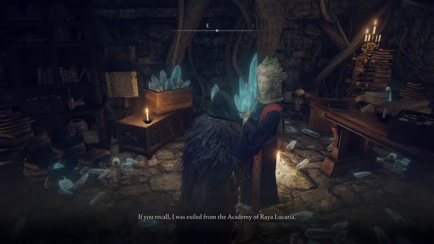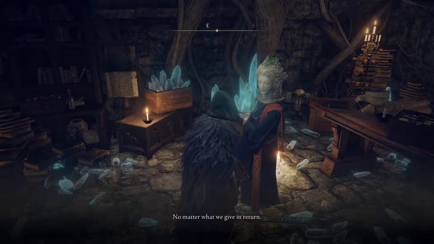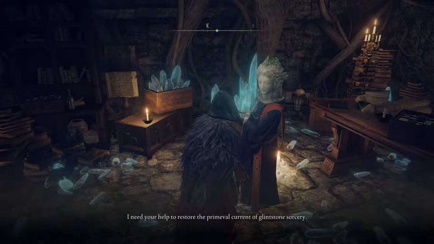If you recall, I was exiled from the Academy of Rea Lucaria. It was for attempting to restore the primeval current of glimstone sorcery. The toothless pedantry peddled by the Carian royal family can rot for all I care. I want glimstone sorceries that open our minds, unbound by terrestrial taboos, no matter what we give in return. My apprentice, I presume nothing. Teacher and student are not bound to tread the same path. But hear me out, my apprentice. I need your help to restore the primeval current of glimstone sorcery. Perhaps this is a journey we could take together.